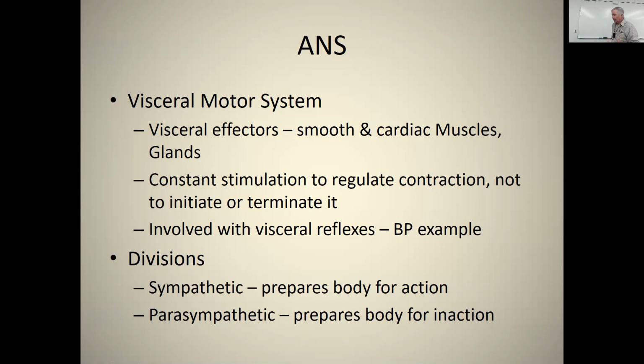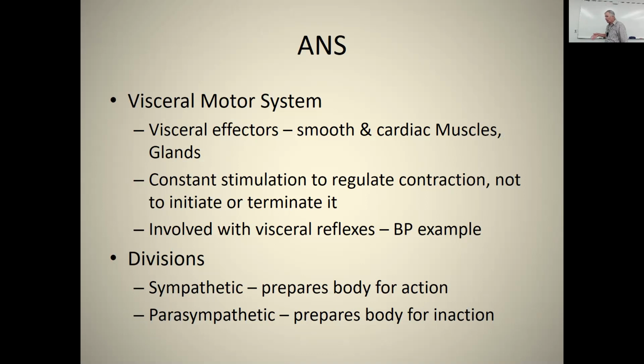So, visceral motor system, visceral effector, smooth and cardiac muscle, gland, as we just mentioned. Constant stimulation to regulate contraction, not to initiate or terminate. There's always a certain amount of visceral motor going on. Most of your smooth muscle in your body is partially contracted. Particularly in blood vessels, it all has to be partially contracted. And so you don't really start the contraction or terminate the contraction, you regulate it. You make it more contracted or less contracted.